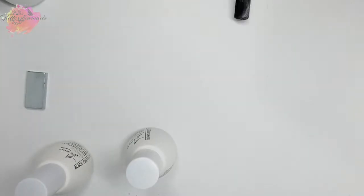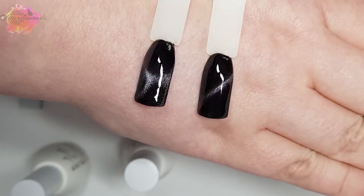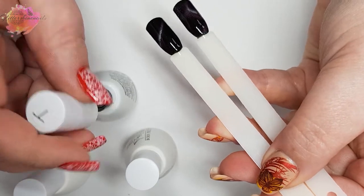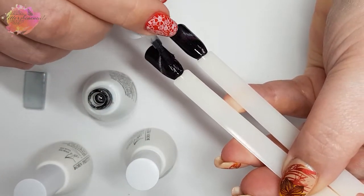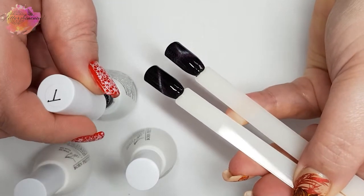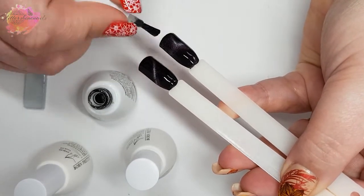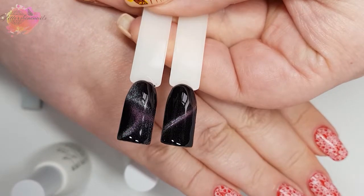So I'm going to use the Born Pretty No Wipe Top Coat to complete these pop sticks. I do think that my favourite effect out of the 2 is the small double-ended one. And here they are together and they just look amazing. I'll now apply a layer of the No Wipe Top Coat and I'll cure for 60 seconds. I am sort of sitting here wondering what they would look like over lighter colours. I want to have a play around with slightly lighter colours.